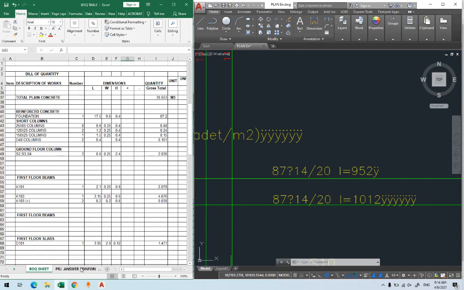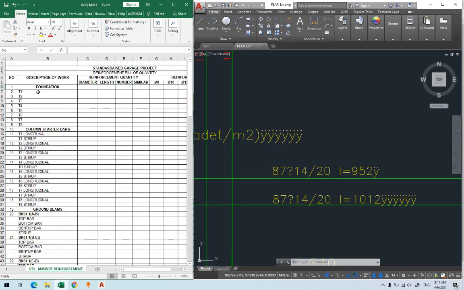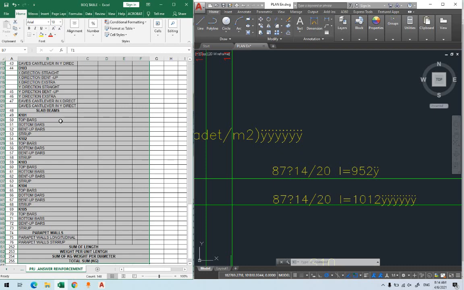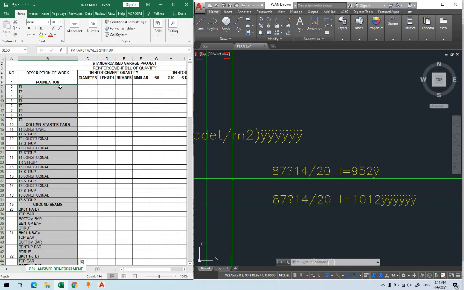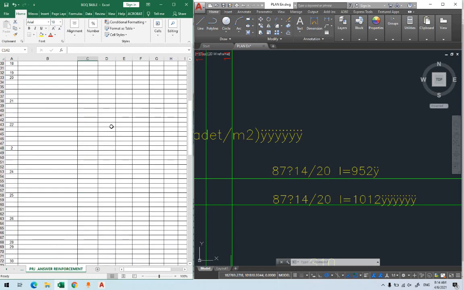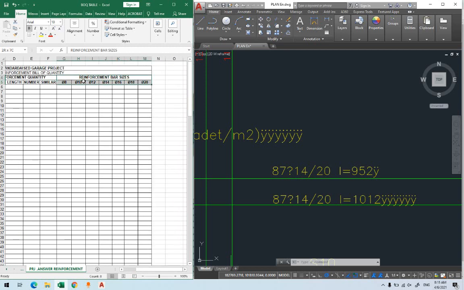table we have. Now the table for the reinforcement is different. So we have something like this. Sorry, let's just clean up this one. The table is a bit different than for a normal bill of quantity. Why? Because we have reinforcement. In the reinforcement, diameter comes, because we're looking at the diameters, 14. Now the length of it, number, similar. And there is something here, the reinforcement bar size, the different bar sizes that you have in the plan.